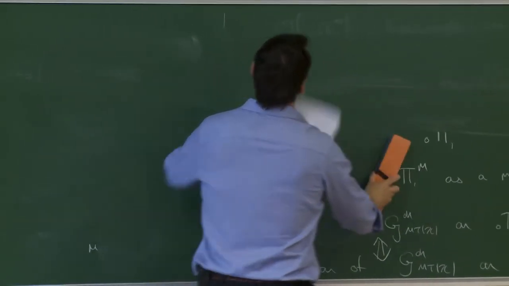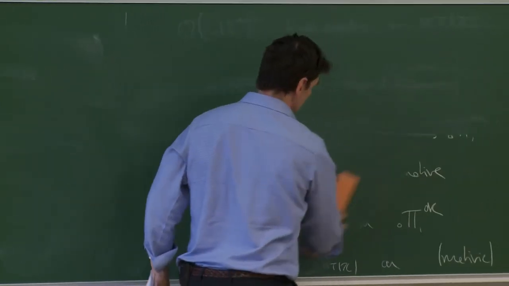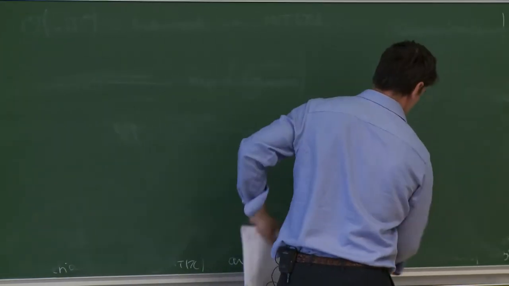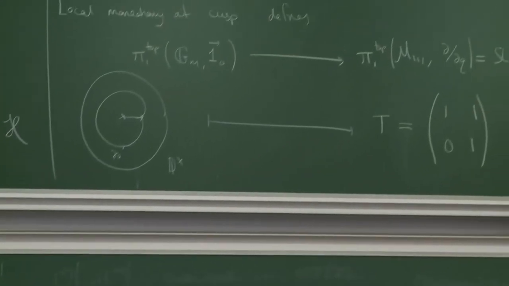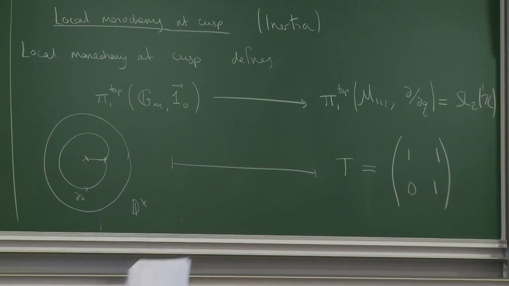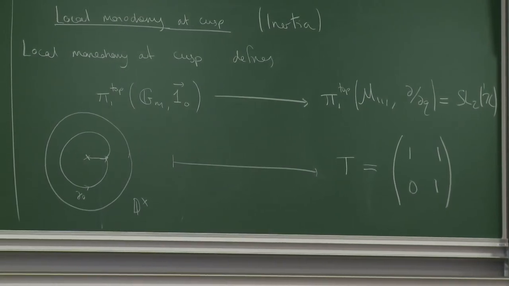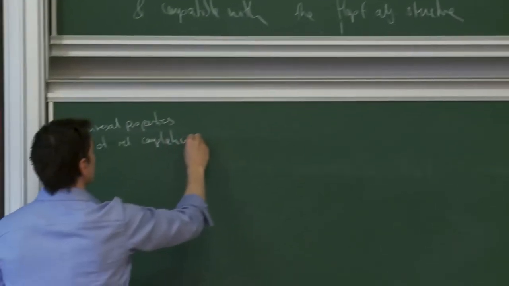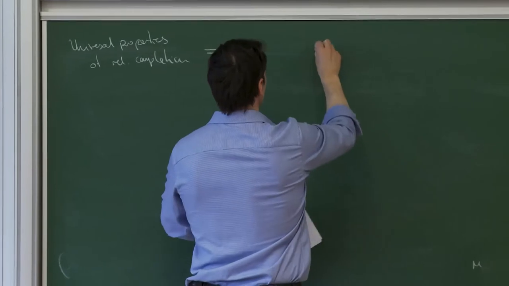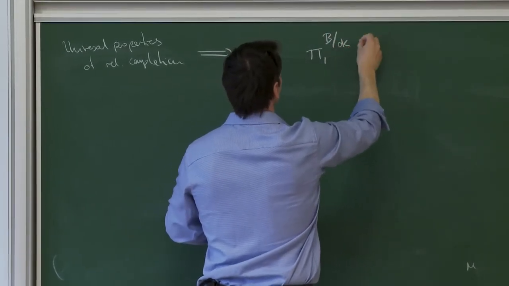So essentially, we have a copy of the motivic fundamental group of G_m, which is a very simple thing, sitting inside the relative completion of SL2(Z). And so this thing is geometric, motivic if you like. Therefore, this homomorphism of fundamental groups actually gives morphisms on the level of completions. Another way to say that is, by the universal property of relative completion, you deduce that the same is true on the level of B and DR.